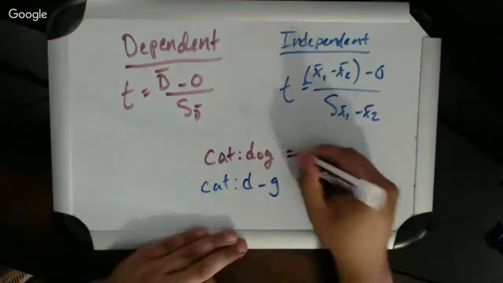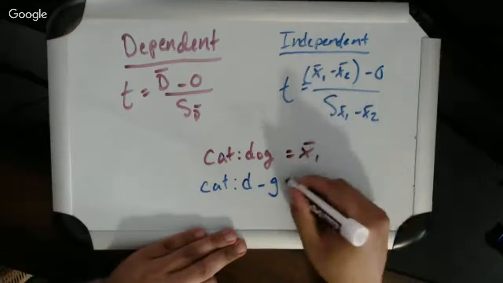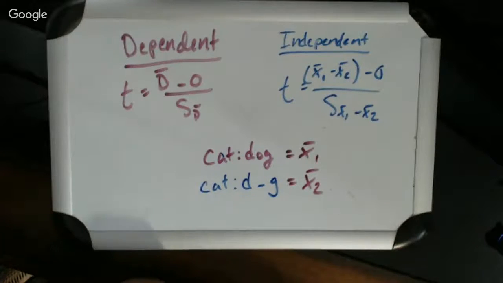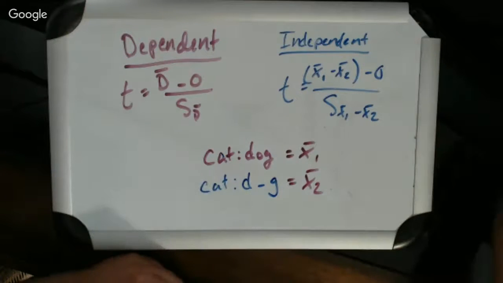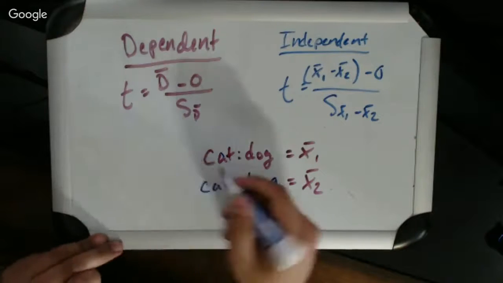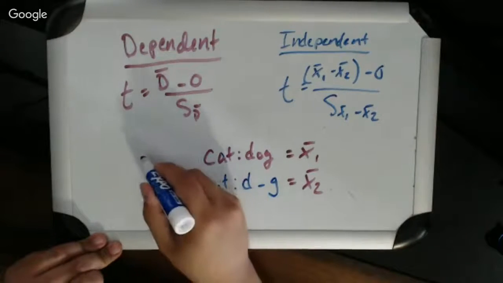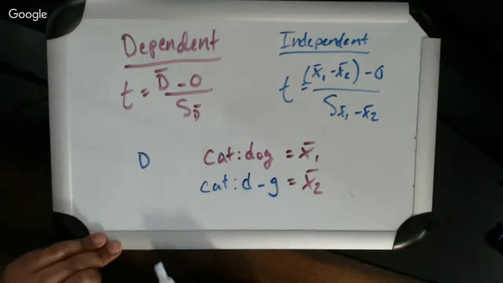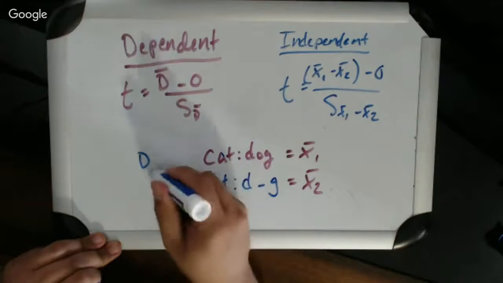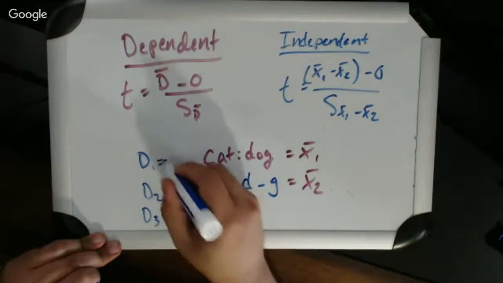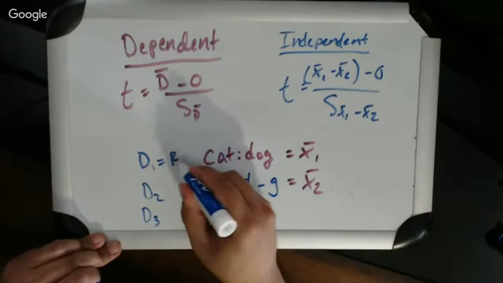Because this would produce an X bar 1 and this would produce an X bar 2, and I could plug them in here. But I could do the exact same study where you're in my group, and now you're going to learn 20 words: 10 this way and 10 that way. On each of your scores, I'm going to calculate a difference score. How different was your recall of these versus those? Then what goes in there is the average difference score. So that's participant 1, this is participant 2. Everyone produces a difference, equal to read minus generate.